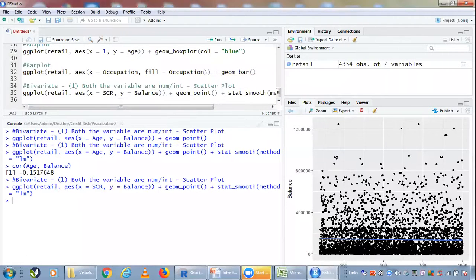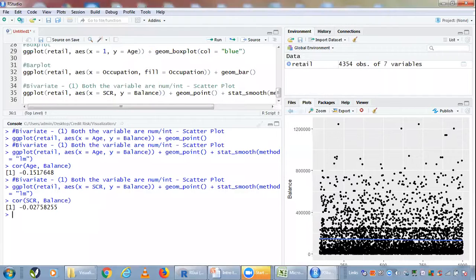Again, we don't really have evidence of a very good correlation here. And if I try to check that correlation by using the up arrow, going back to this step, and checking it between score and balance, do I have a correlation? Not really. It's even weaker, only 2% negative correlation, which almost makes it a straight line.